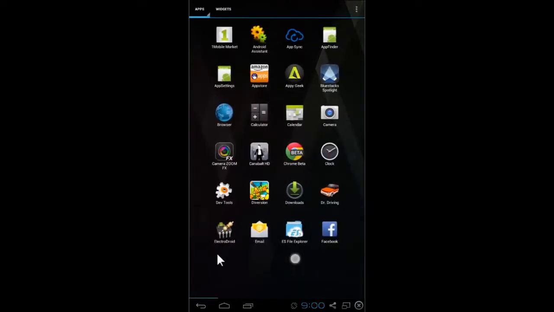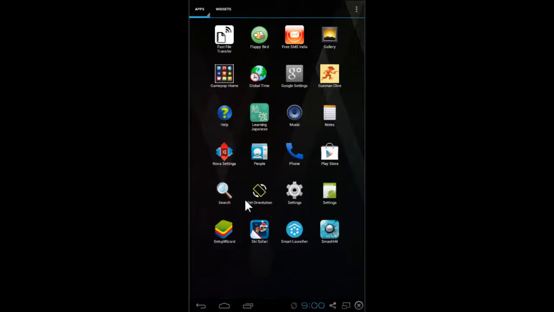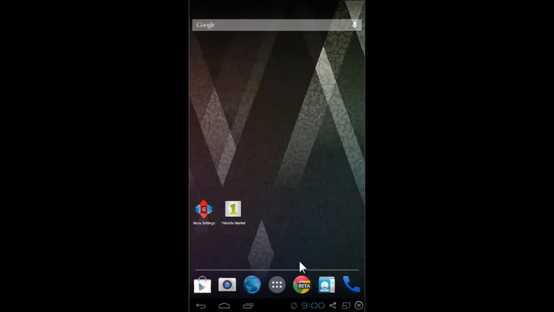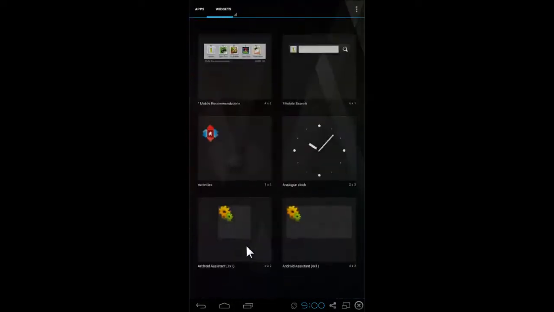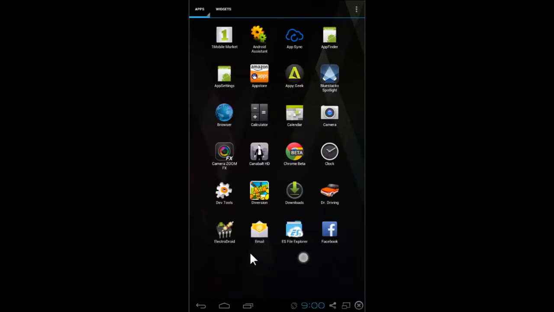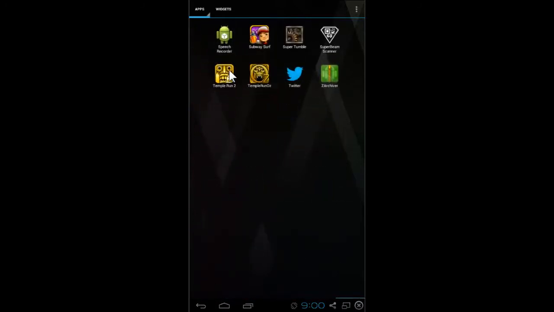I have already downloaded and installed the app, you can see it over here. One thing to be noted is that my Android device is right now in portrait orientation. See, everything is in portrait. And games like Temple Run do not run in landscape, even though you have auto rotation turned on.